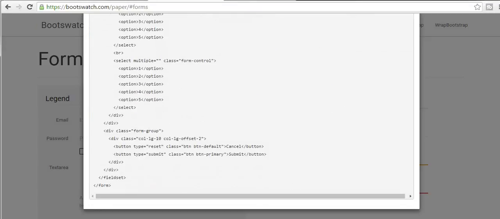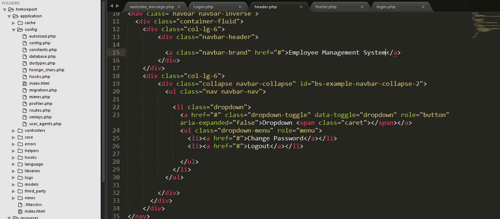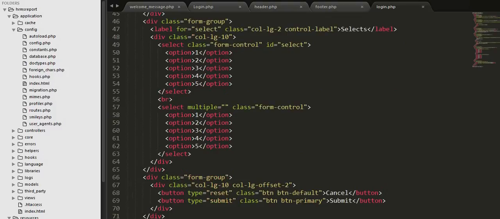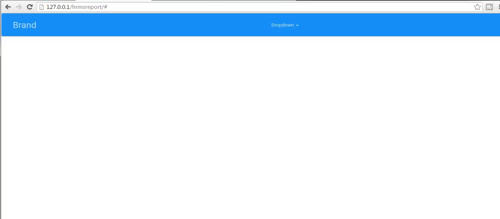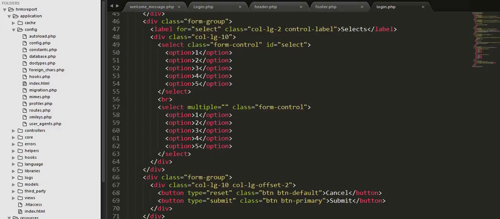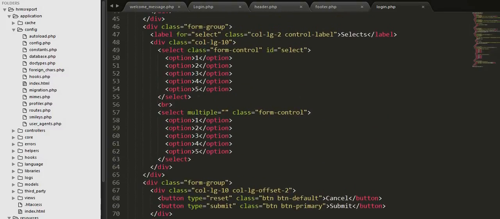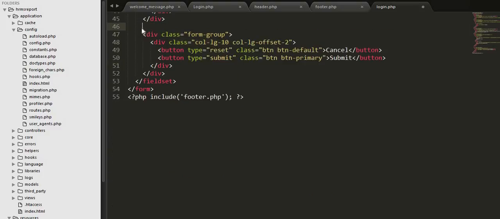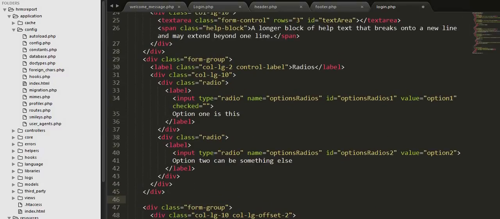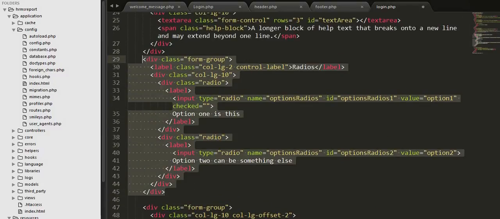Now copy this entire code and come to login and paste inside this. Save it and just refresh. You'll see all the code here, and just delete whichever field you don't want. I don't want this. I don't want this one also.